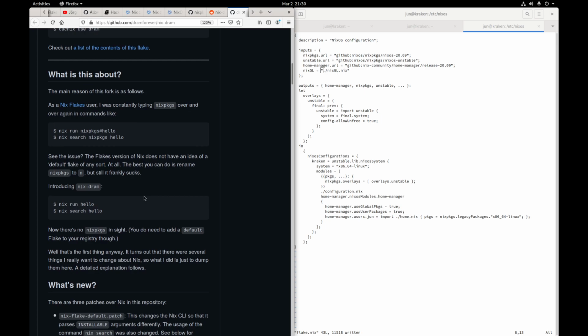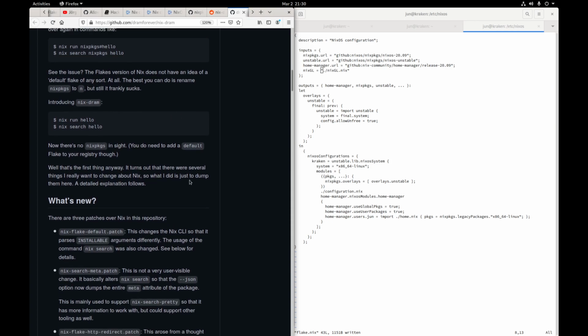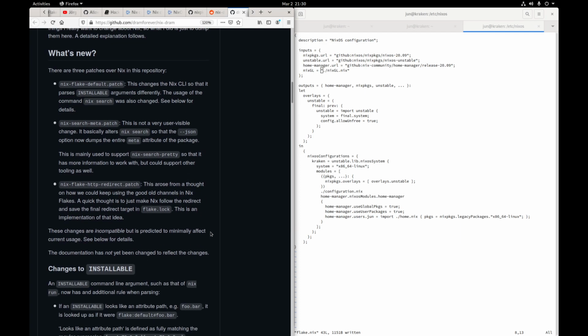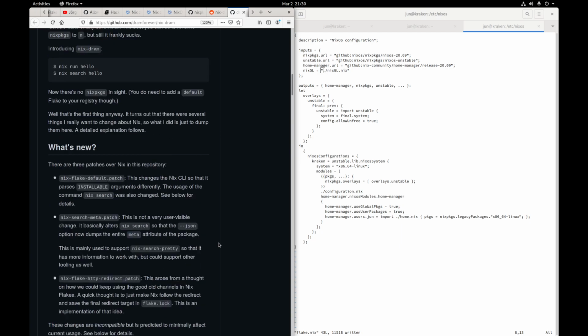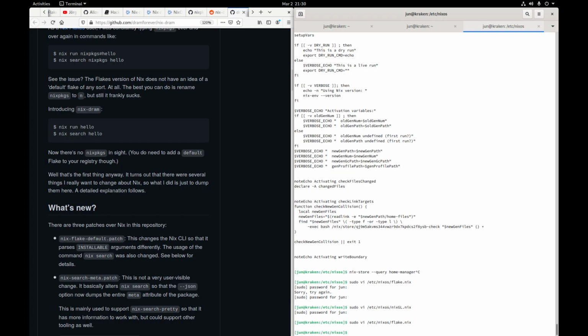Next run, blah, blah, blah. Okay, it seems like maybe there's things that I'm not doing that I should be doing. Like Nix search, Nix packages, and Vulkan.